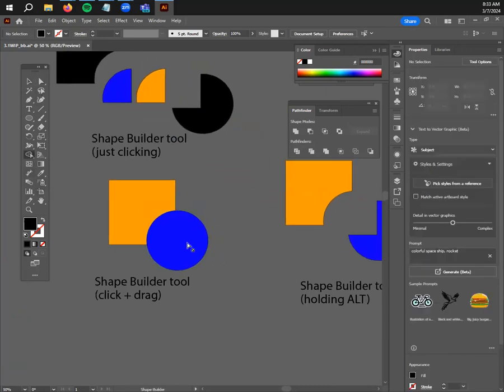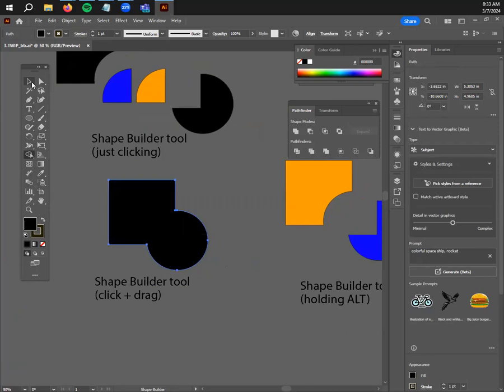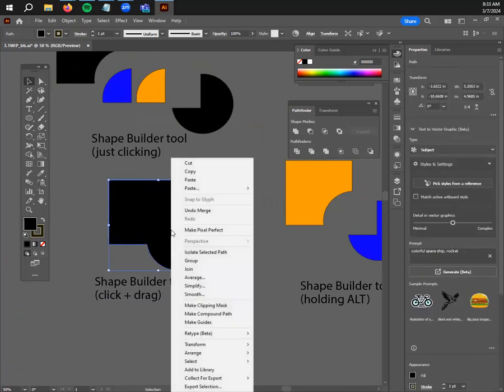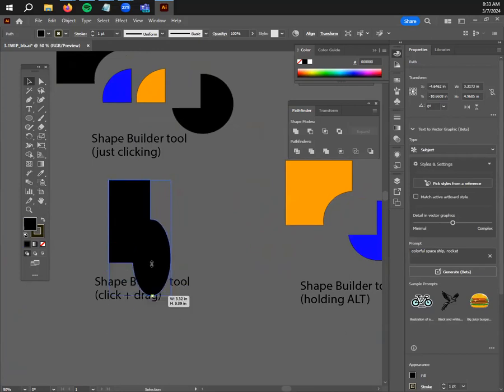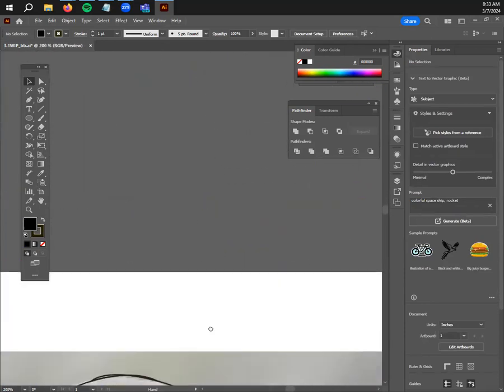So if you take your Shape Builder tool and you have something selected, this is the actual building part of the Shape Builder tool. If you click and drag, you see that little dotted line that comes out of my cursor and it just follows it wherever it goes. When I let go of that, it's going to combine all of the different paths that it crossed over along the way into a singular shape. Notice how when I right click, I can't ungroup this because this has become one entire shape that adjusts as a shape would because we've built it into a solid object here.